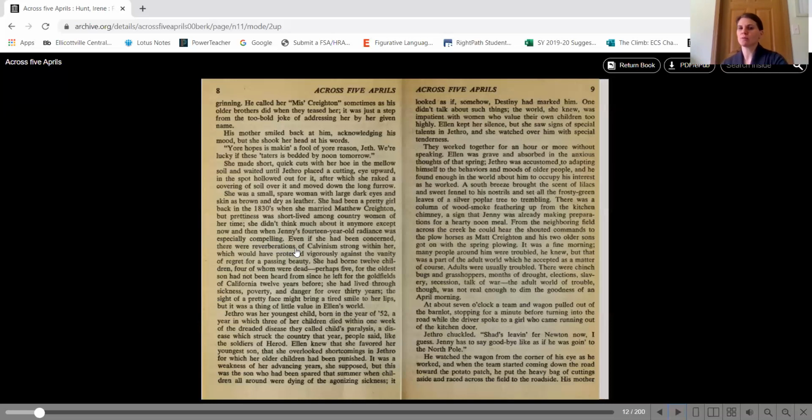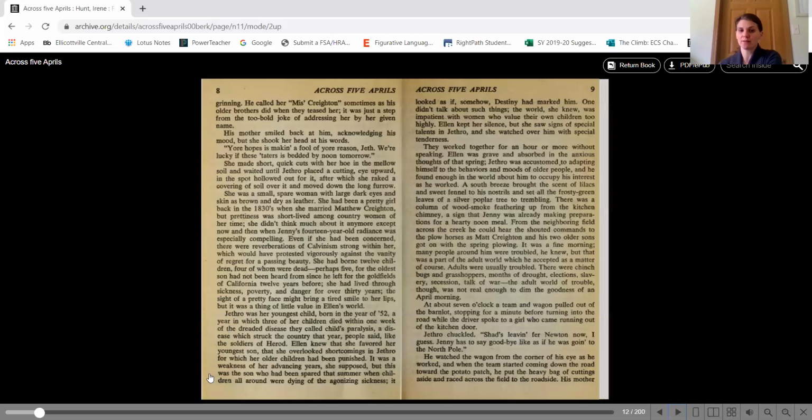And although Jenny was introduced in this paragraph, we don't know anything about her yet other than the fact that she's 14. So don't take too much down about her yet, although you could note her age. As we continue into the next paragraph here, here's our answer about Jethro. So make a note, take some notes on what Jethro is like.